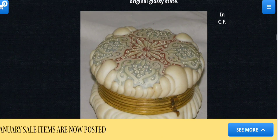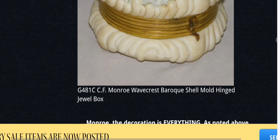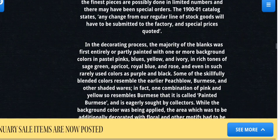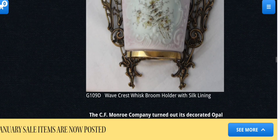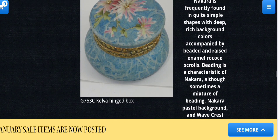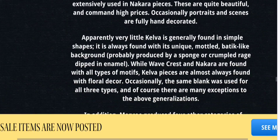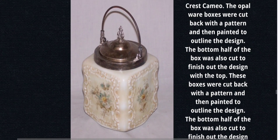Here is a beautiful box. This is model number G481C — it's a Baroque shell mode hinged jewel box. Very interesting. Let's see other pictures of their products. Here's another item — this is a broom holder. They made all sorts of things; the boxes were not just one of them. This one is a Kelva hinged box, so it would be marked Kelva. And here is a biscuit or cracker jar — really quite cool.